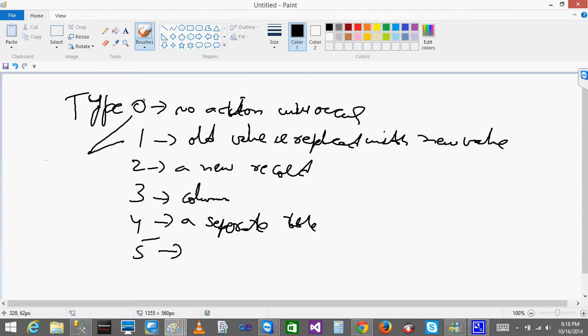So mostly no one uses type 0. By default it will be type 1. You have seen in many classes, right? In our classes we updated, but there is no history for that, so it is type 1. In a few cases you might use type 2 and type 3. And if you want something like auditing, we did it last time, who updates, if anyone updates or deletes, you use the trigger, right? The same thing you can do by using the type 4 dimension. Okay, that concept is nothing but the type 4 dimension.